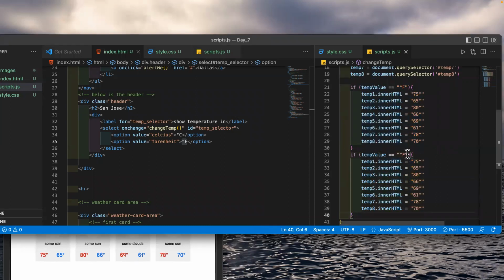Okay. And else, if temp value is Celsius, then change the value to Celsius.